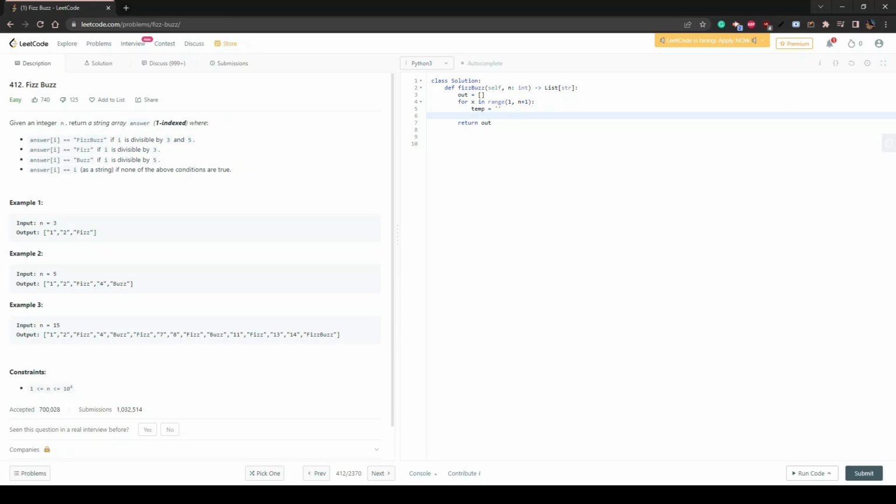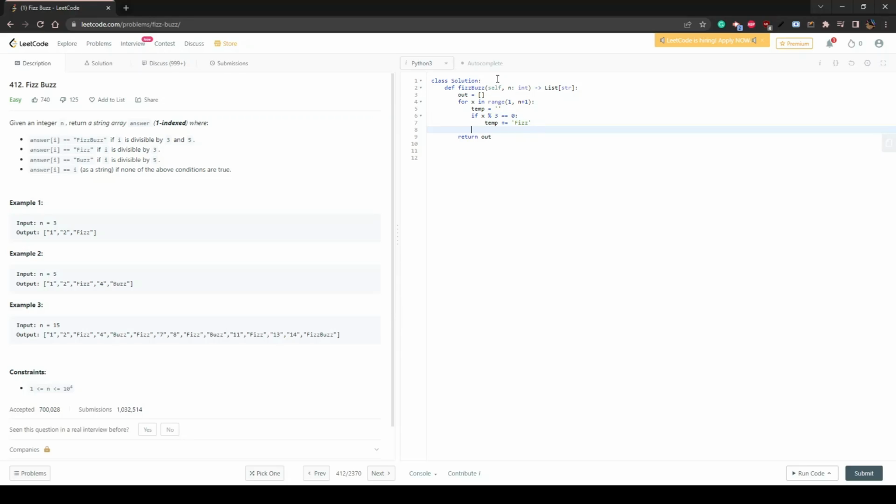So we could do, for example, if x modulus 3 equals 0, we can just add Fizz to temp. Oh wait, I'm in the wrong spot. Sorry, my eyes went off the screen for 1 second. Okay. So if x modulus 3 equals 0, then temp plus equal Fizz.